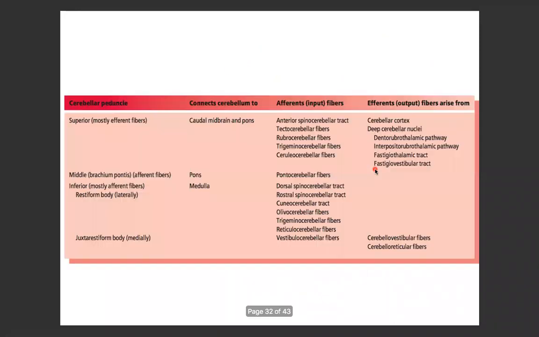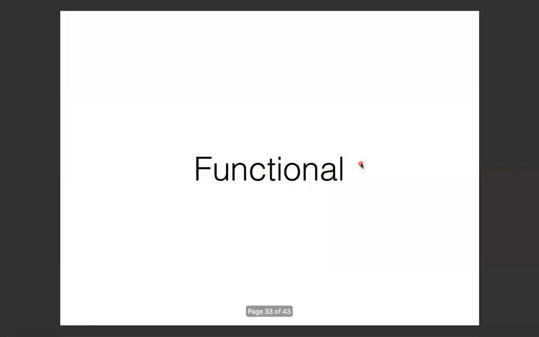Yalla, here's the joint of the ventricles, and inside them are the tracts. But the tracts inside these, we're not going to talk about them yet. We'll come back to this slide later. So we'll talk about the tracts that are in each peduncle later on. For now, all you need to know is that there are three peduncles, superior, middle, and inferior, and that each one connects to the brainstem.